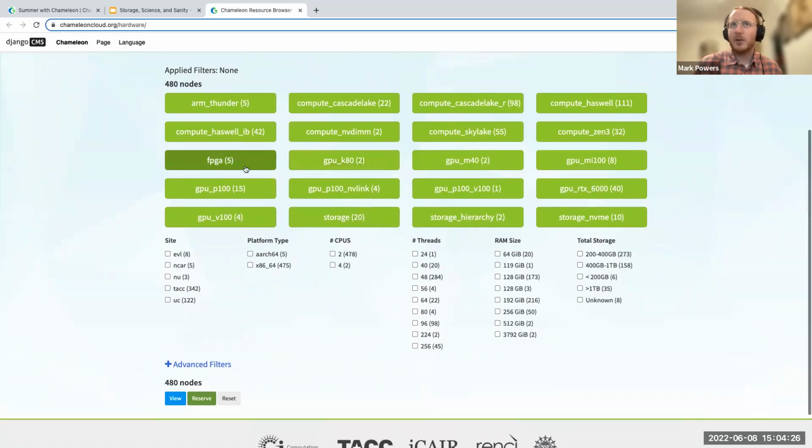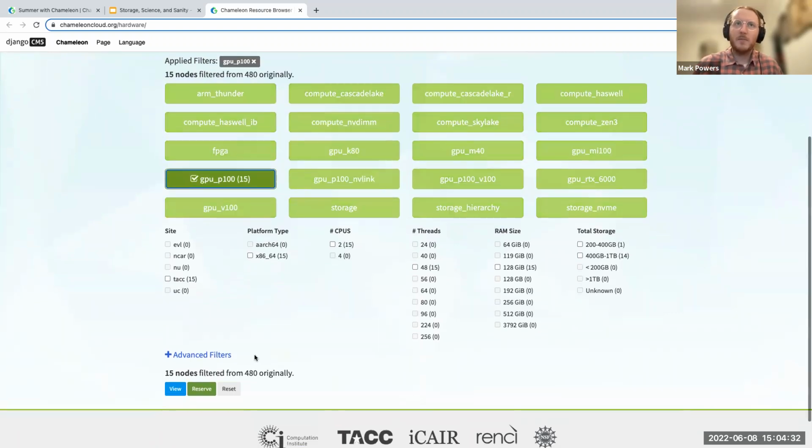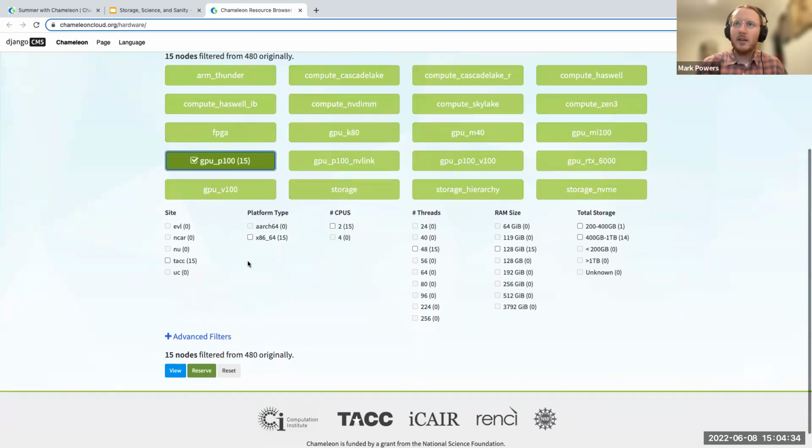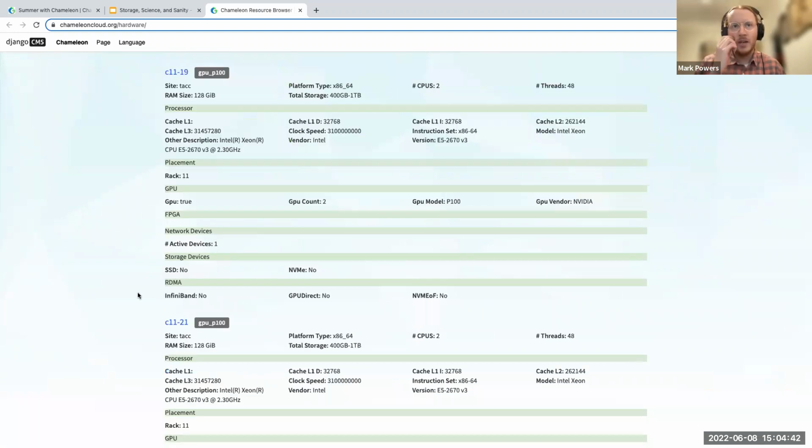We have these broken down by different types of GPUs. So for example, if I want a P100 GPU, I can click on it. I can filter by more information, but all of our GPU P100 nodes are the same, so there's not much more to filter by. Then I can click view, and it shows me more detail about all of those nodes.